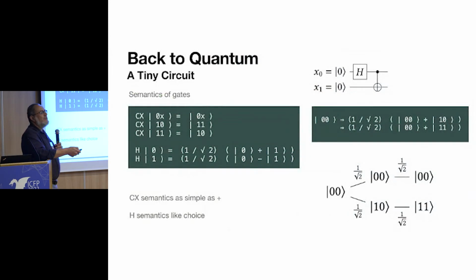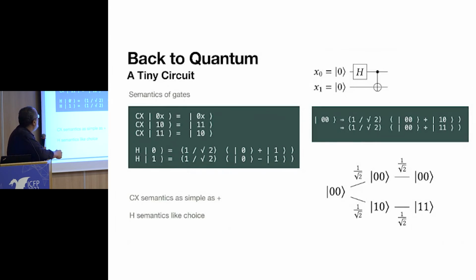Okay, so now let's go back to quantum. What we're going to do is view Hadamard as making a choice and CX or CCX as just a boring plus computation that doesn't do anything interesting for us. In fact, here's the semantics if you want to see. So CX, which is a special case of the Toffoli gate, is just compute. It takes two inputs and computes something: 0 0 is 0 0, 1 0, 1 1, 1 1, 1 0. Doesn't matter, it just does whatever.